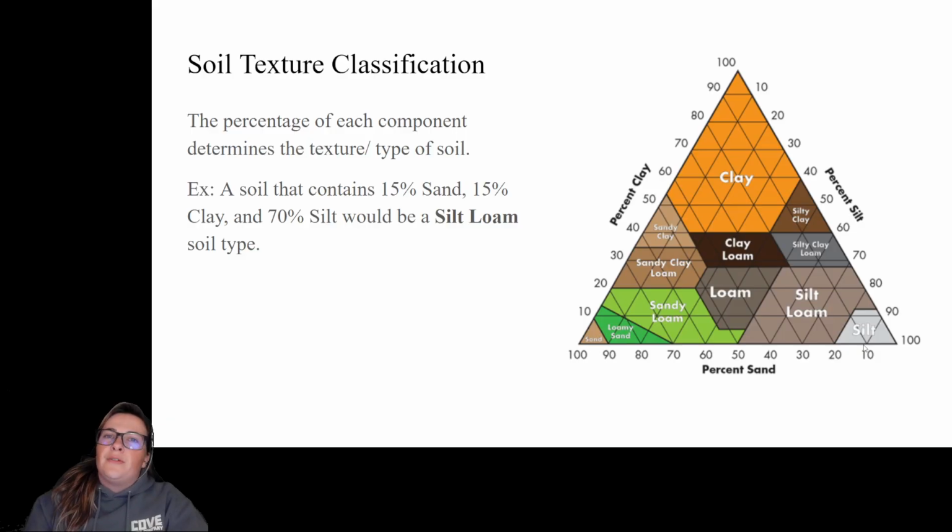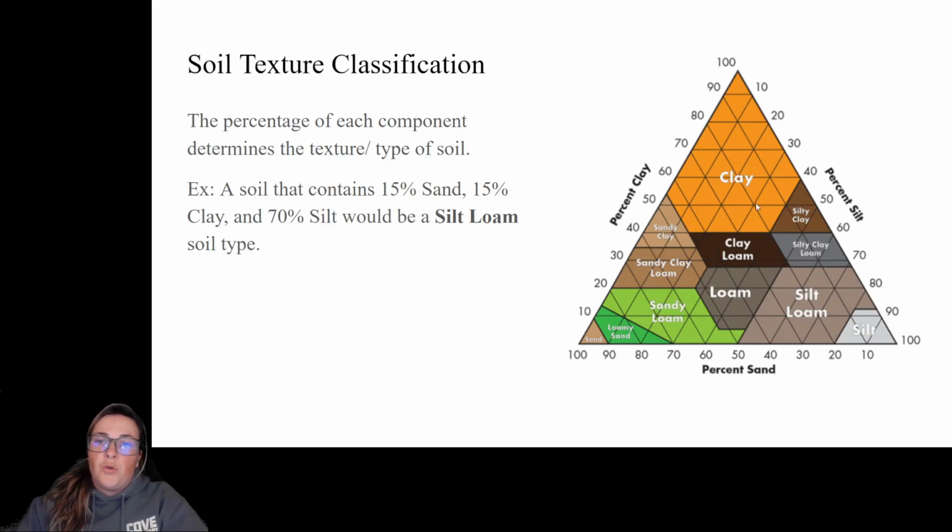Once you find out the percentages of those things, you can use this lovely soil texture triangle to determine what the texture of your soil is, right? So you'd look at your percent sand, percent silt, percent clay. You would take a ruler and you would mark where each of those components were, right? So if you were at like 50% clay, you would draw a line right through here and then say, okay, well then I'm 10% silt. You would draw a line through here, and then you would take your remaining percent sand, and then you'd see where those lines intersect, and then that would give you a soil texture.